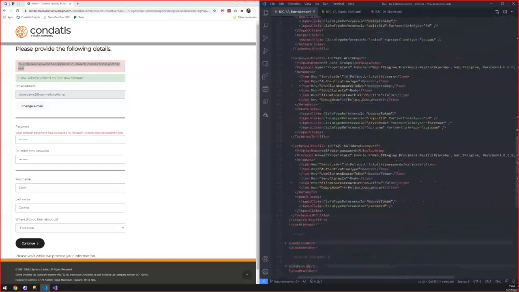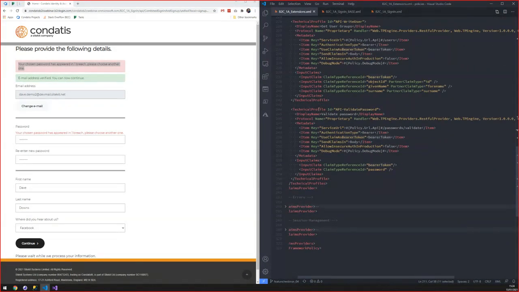Well, as you've probably guessed, it looks much like our other API calls. We've just set up another technical profile with that name. It's a RESTful provider again, it's got a URL again, and a bearer token used to authenticate with that same claim. Because we've written all of these APIs and we're hosting them all in the same place, we've chosen to authenticate them all using the same token.